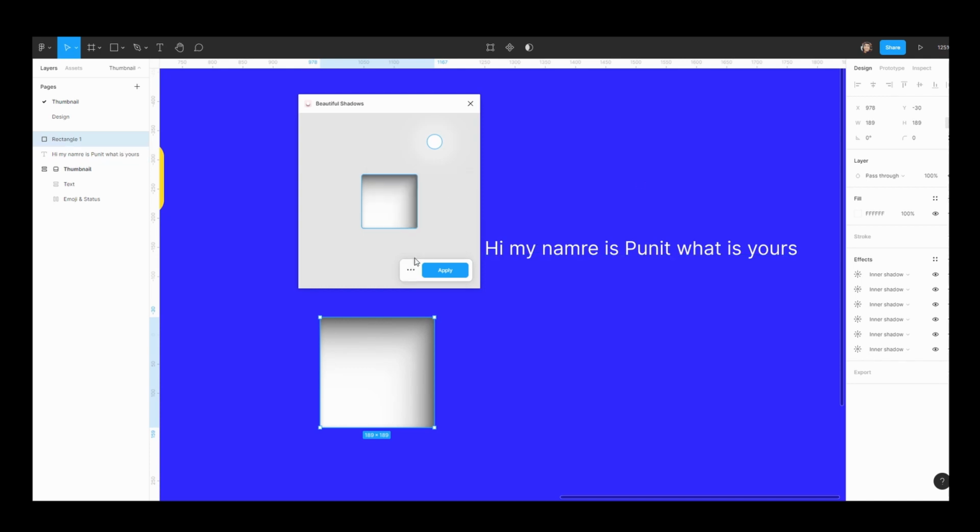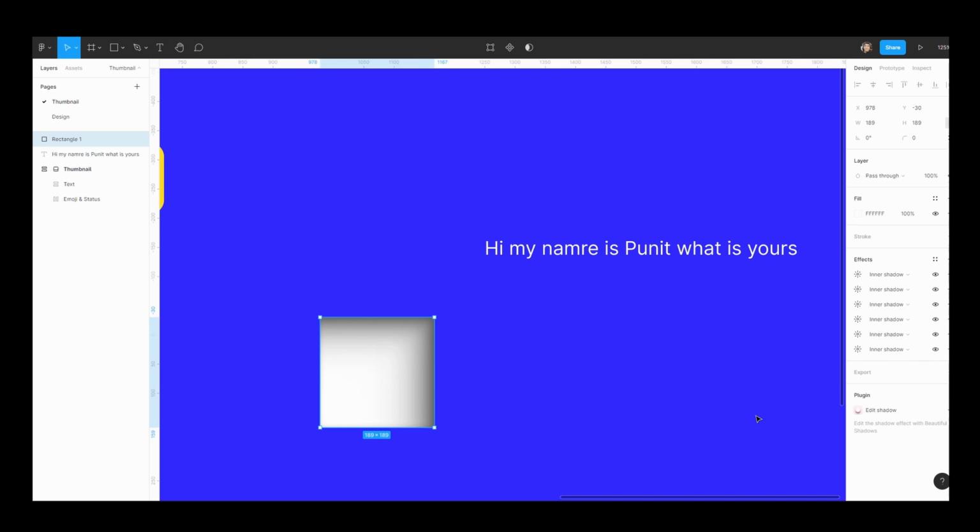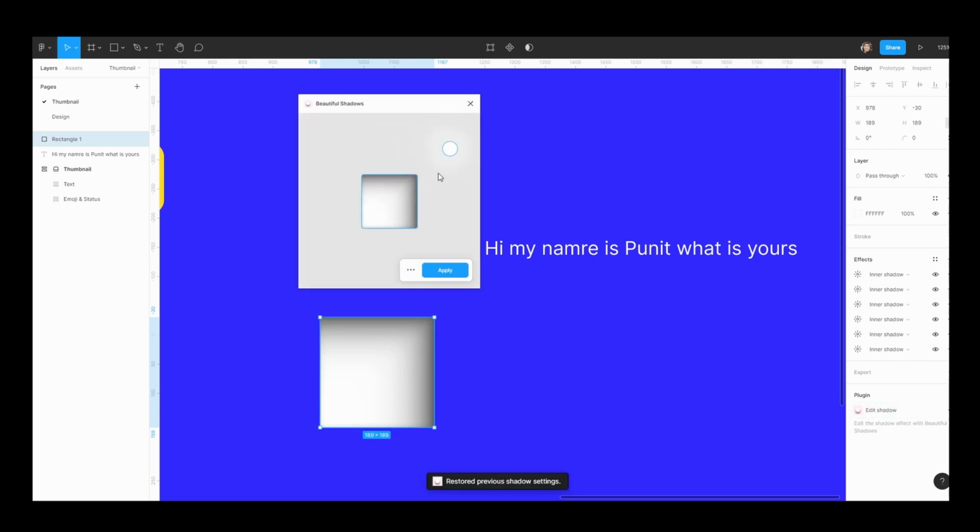But you have this nice little light source to kind of work with, and you can then apply it to all the other elements as well at the same time. Anytime you want to change the shadow, Figma allows you to pick the plugin from here, and it quickly opens up just like you would expect it.